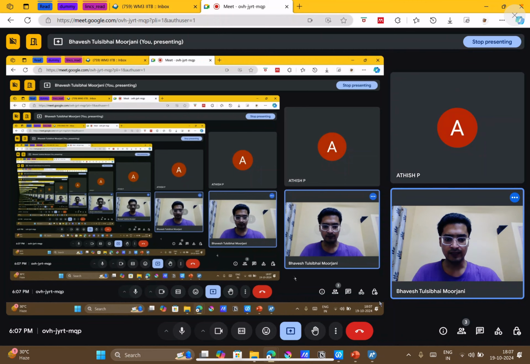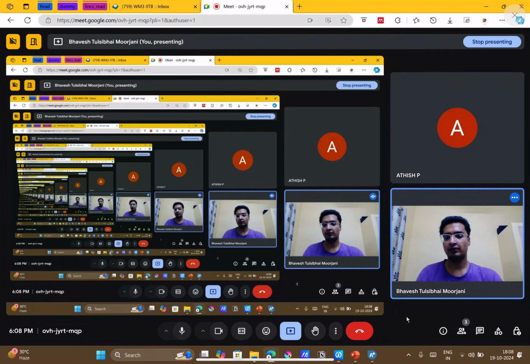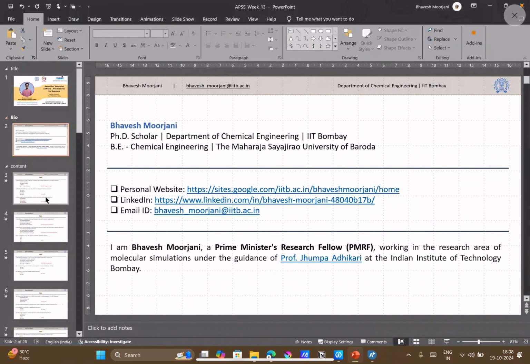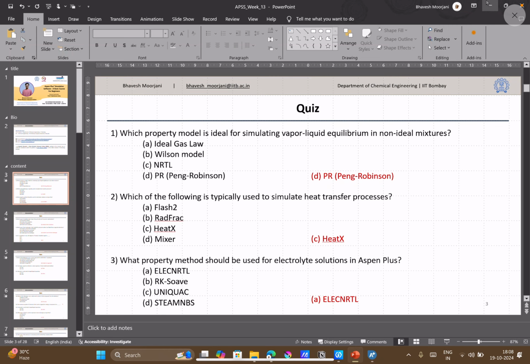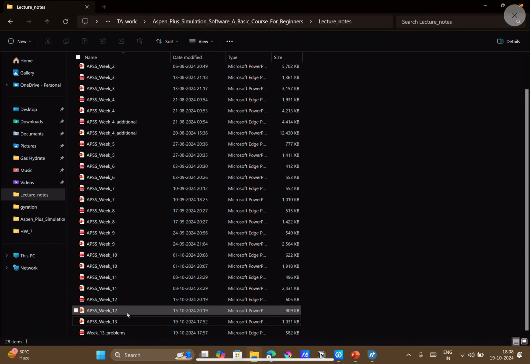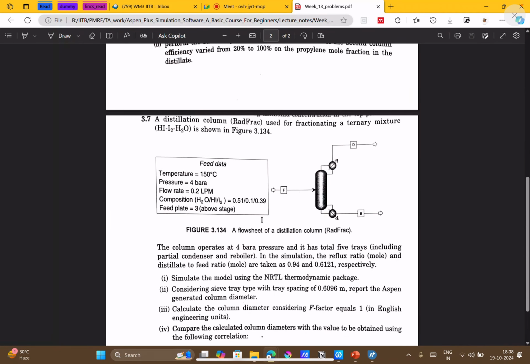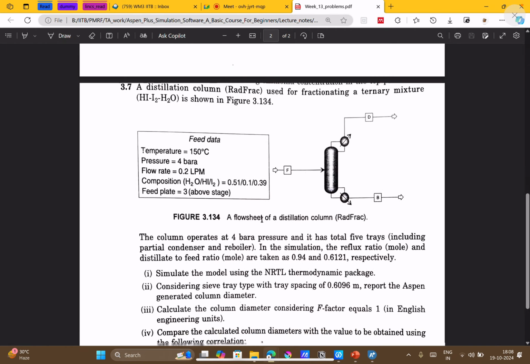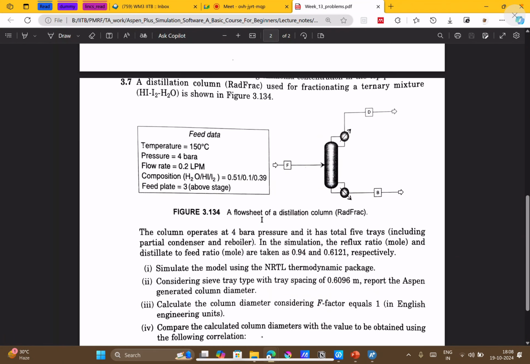In that case, we will start with a few example problems. I have taken out two example problems today. First we will do that, and then we will move to the quiz part. I have designed various questions for today's class. Last time some student was asking me to do this kind of problem, so that's why I have taken it out. I will upload this PDF separately for the questions, as I didn't have time to put it in a presentation. We will start with the second question, which is a reflux column problem.